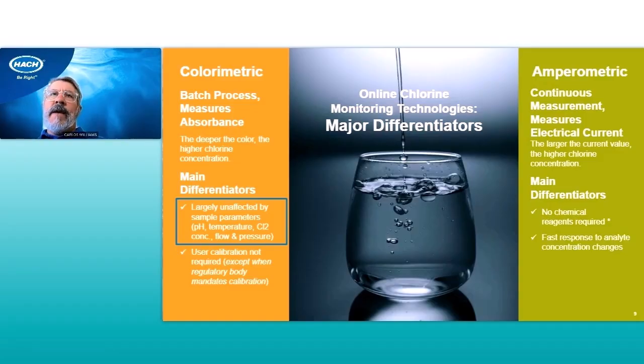And then it also does need to be calibrated periodically, and that will be dependent on the application. It'll be dependent on the pH. It'll be dependent on the flow and pressure. To some extent, it can be dependent on temperature changes. And you typically will calibrate those with a portable or a benchtop DPD device that's colorimetric.